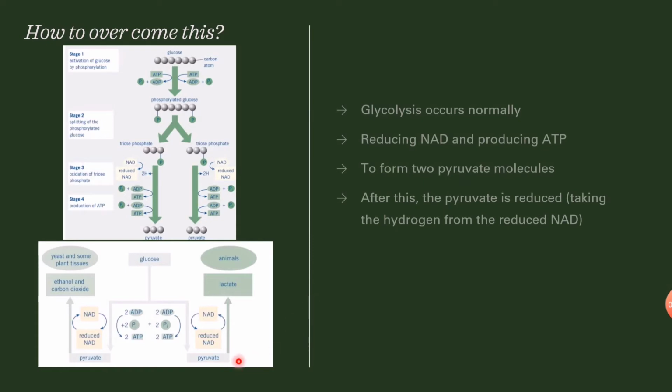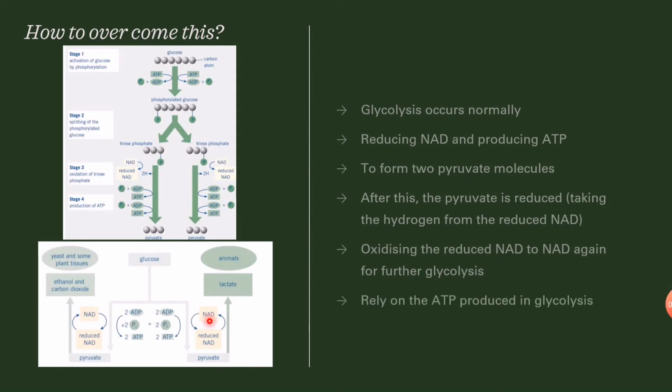So after this, our pyruvate molecules that we have just produced, we are going to reduce them again. So they're going to take the hydrogens that the reduced NAD have just taken and they're going to form other products. But this allows our reduced NAD to be oxidized again to our NAD. And as we have oxidized to NAD, we can continue glycolysis in this cycle. So our pyruvate will take the hydrogens that our reduced NAD have to allow NAD to reform and continue the process.